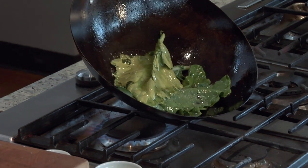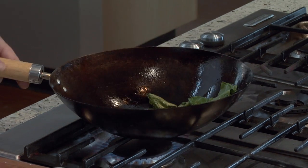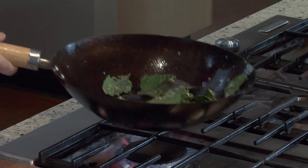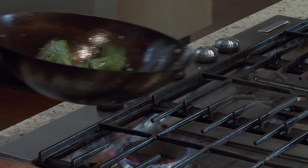You can see that some of the edges have started to turn a little bit translucent. They're starting to get a little bit brown. We're going to add in the young tender leaves because they require less cooking, and a little bit of garlic and shallot. We add the garlic and shallot at the end of the cooking process because we don't want it to burn. I just want to cook this until I start to smell the garlic and until it becomes aromatic.